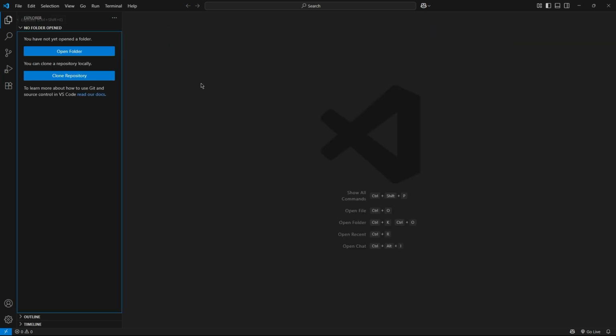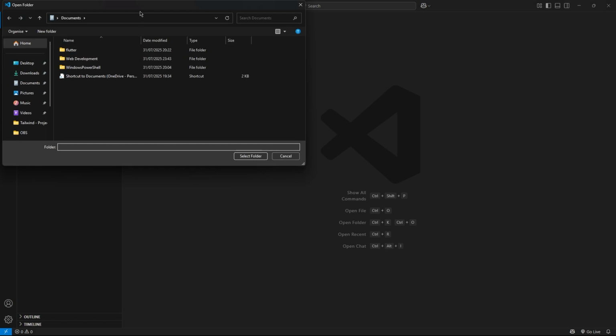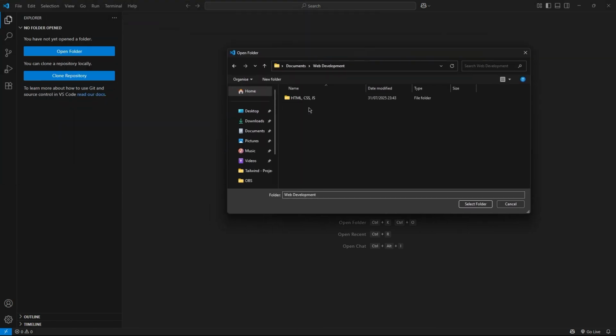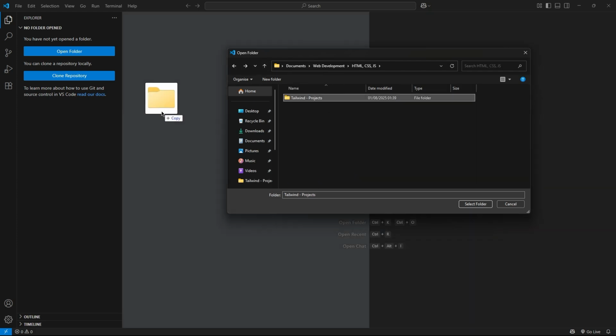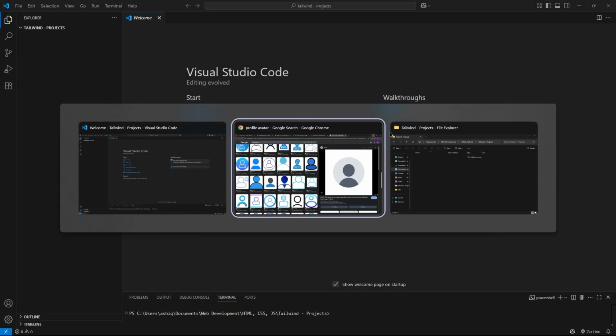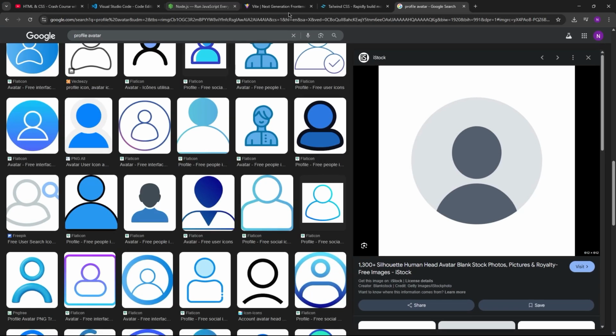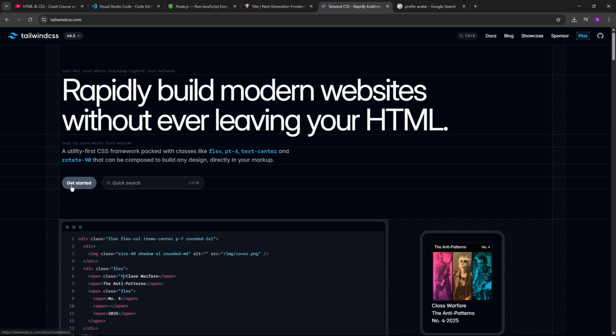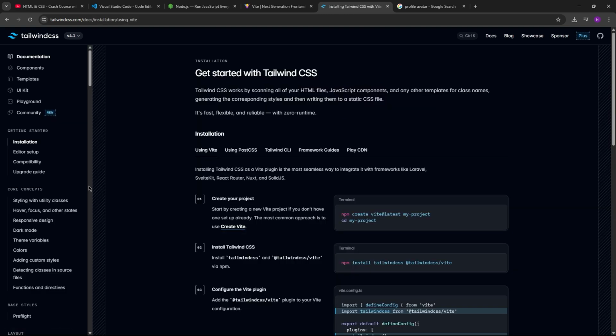So now, with all of that, let's create a folder to contain our development project. And I'm going to create a folder here. No need. I already have a folder which is Tailwind-projects, which I'll grab and drop it here. Now afterwards, let's visit that place of Tailwind CSS and click Get Started. And here we're going to use this using Vite. So let's do npm create Vite at latest, followed by the project name.